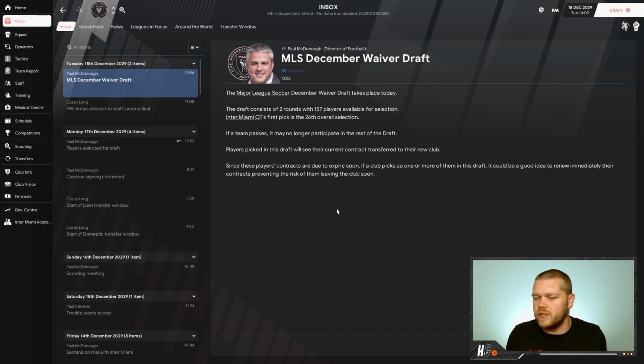I have a feeling this video is going to be in many segments, but basically this is it. The MLS December waiver draft takes place today, so I think they actually have quite a few different drafts, because my assumption and my knowledge of drafts in American sports is that it's the young players coming out of college. This looks like it's not necessarily that, but this is where we're at right now. So as I said, I think this could be in a couple different places. So this is the waiver draft.